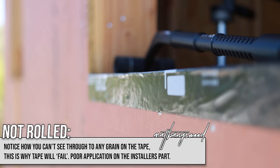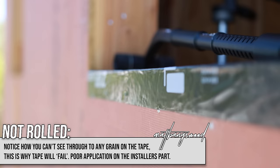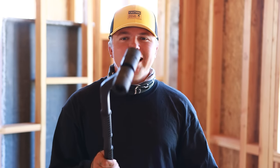It's not an extra step, it's just a step in using this product. A lot of people think that they can just bypass it by rubbing their hand on it or stepping on it good enough. That does not work.